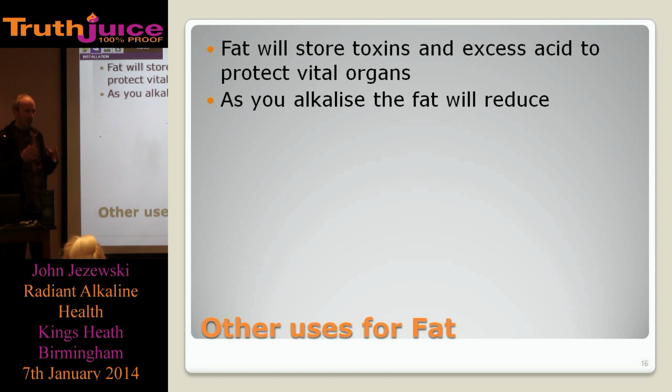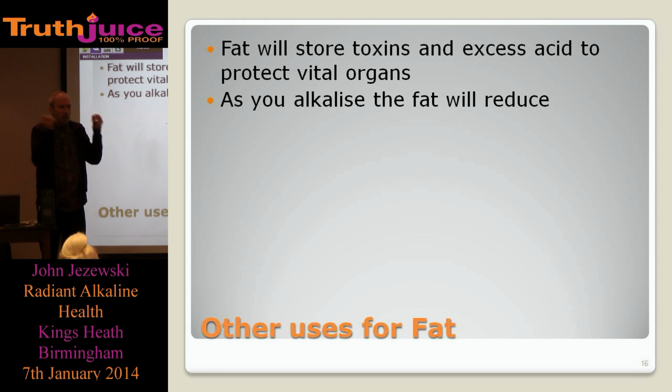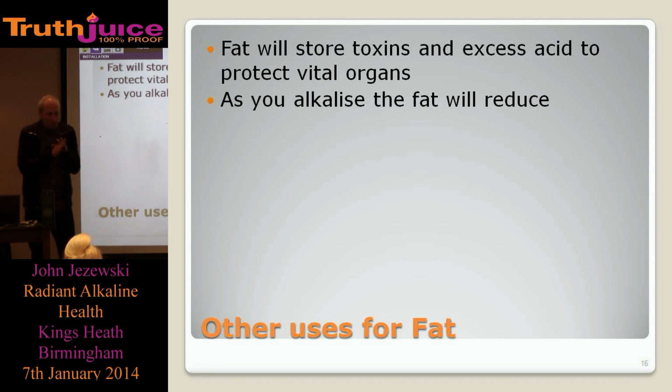So it's actually got a really good use, and as the acid builds up in you, it thinks, I'm going to try and get all this out, but if you're not drinking loads of water, and you're not flushing out all this acid, it thinks, you know what, I don't want to risk wrecking the kidneys and having strong acid in the bowels. Let's just dump it in the fat. So it dumps all the acid in the fat as well.